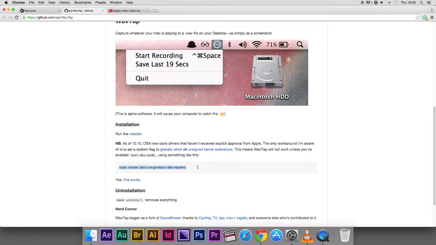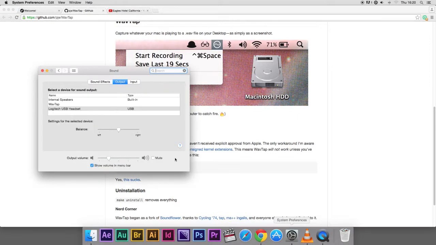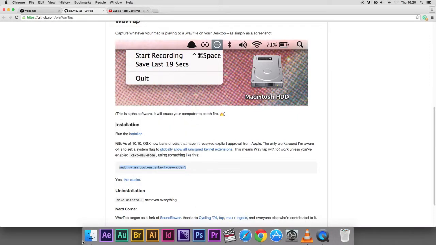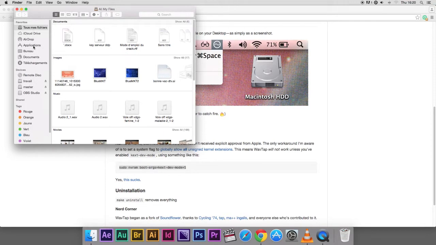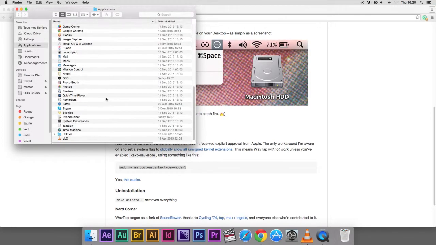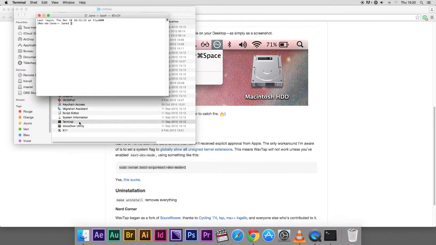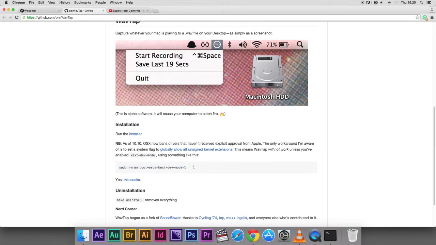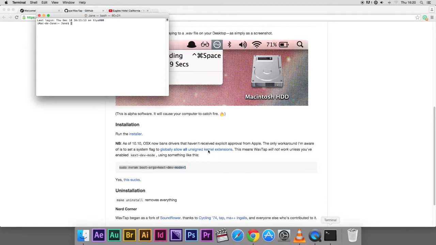And before you do that, you're going to have to enter that into the terminal. In order to find the terminal on Macs, it's not there. You go to Finder, Applications, Utilities, and Terminal. Then all you have to do is take this, copy paste it, and enter that. It's asked me for the password, but I've already done it, so it works for me.